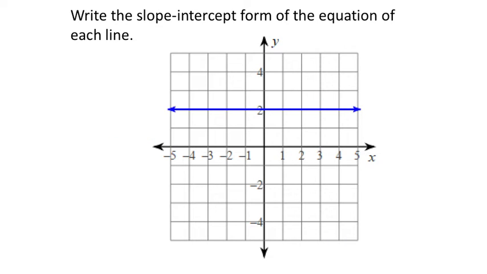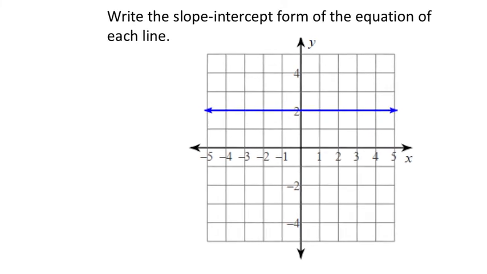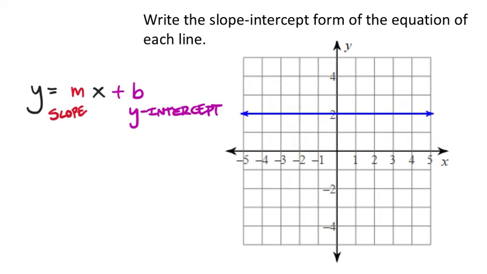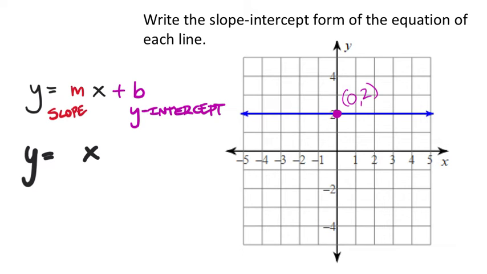There we go. On this one, we got a horizontal line, okay? So I can see that this one has a y-intercept. That means that I could, if I wanted to, write this out in slope-intercept form, okay? Now, I'll do this kind of the long way, although in the future, I'm just going to take a bit of a shortcut, just like we did before. Okay, so I can set this up, y equals mx plus b. But right now, I can see that my y-intercept is right here at that purple ordered pair. That's at 0, 2. Okay, so I got a y value there that's +2, so I put in +2.